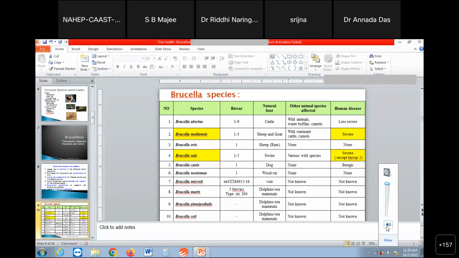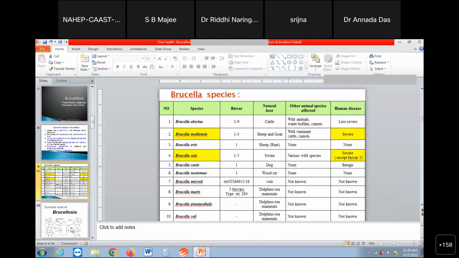Only these have been isolated from wood rat, dolphins, etc. But we do not know the extent of how much they can affect human beings who are in contact with these animals. Because you see, dolphins and other sea mammals are used as show animals in places like Singapore and other places. So it is very important to know whether these are also carrying these organisms. So they do not suffer from the disease, but they do carry these, and we do not know what is the type of human disease that can be caused. So this is the main reason why I showed you the slide about these different organisms.